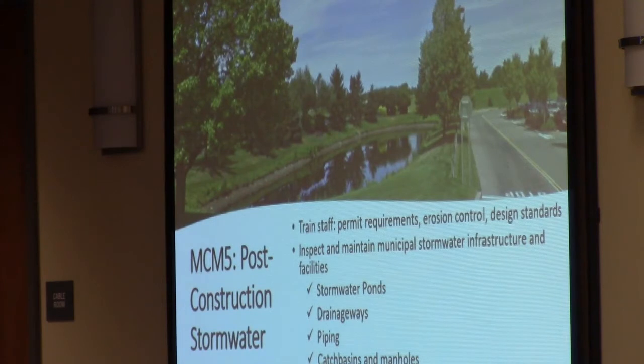The fifth measure, this is a lot of what Pat's going to be talking about with what Highway works on. So they train their staff on the permit, erosion control, and design standards for the stormwater infrastructure that's put in most of the time by developers and then turned over to the town. So we have to inspect and maintain municipal stormwater infrastructure and facilities. So that's our stormwater ponds, drainage ways, piping, catch basins, streams, and other things that they'll discuss later.